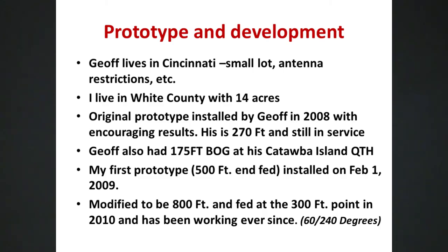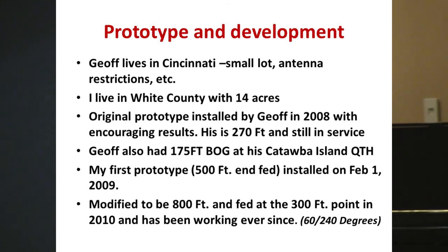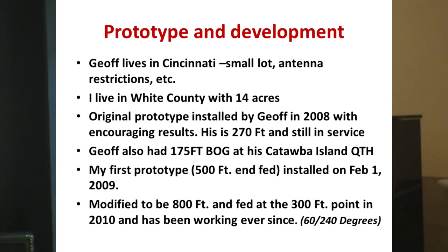So the prototype and the development. Jeff lives in Cincinnati on a small lot. He has antenna restrictions. I live in White County with 14 acres. Jeff developed the original prototype in 2008 and was encouraged by the results. His is 270 feet long and still in service. He also installed a 175-foot Beverage on ground at his location on Catawba Island, which is up on the south shore of Lake Erie.